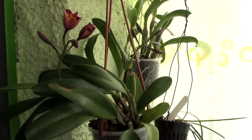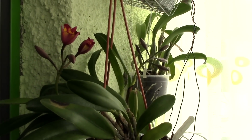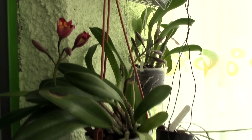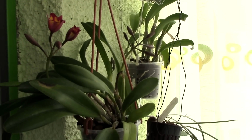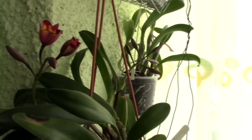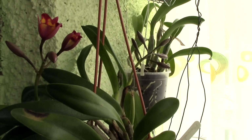Cattleya orchids tend to need a lot more light, so I have them here in this corner, which receives eastern light as much as southern light. So logically, the more sun they receive, the higher the temperature they receive. So even in the winter, I have slightly a higher temperature in this corner where I have the Cattleya orchids, simply because it receives more sun. And this is how I manage in the summertime as well. They can tolerate higher temperatures, and being in a very bright location and warm location is just right for them.